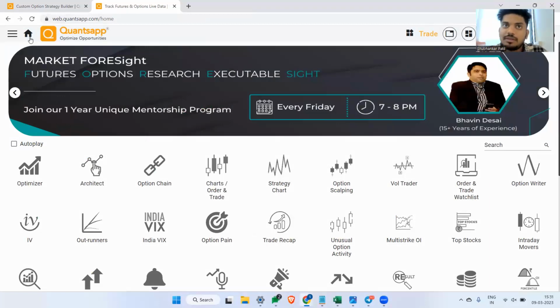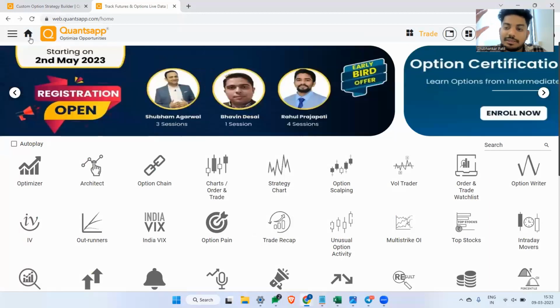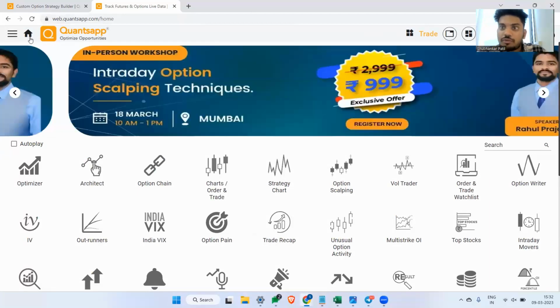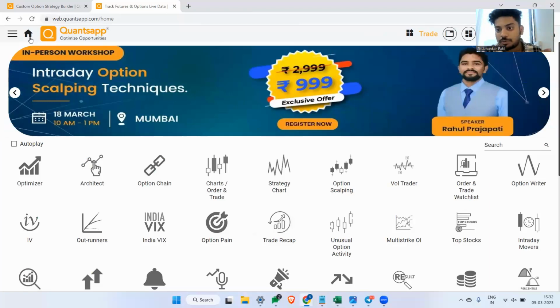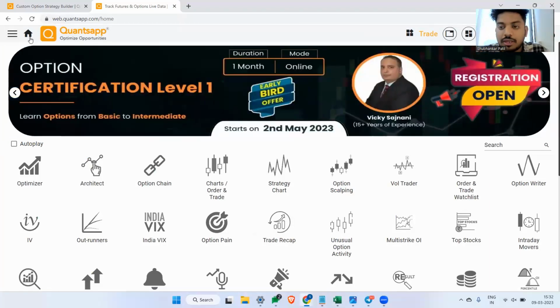Again, to repeat, this may not be a strategy which generates consistent income month on month, but it is a kind of a weapon to cover yourself against a fall which would have taken a very big chunk from you, right? Paisa leke jayega, but ye baar hi chota leke jayega. So that is the entire idea.